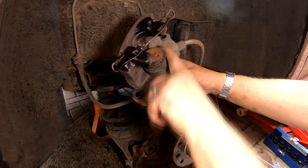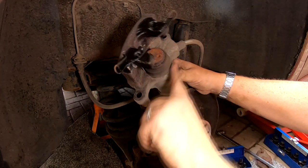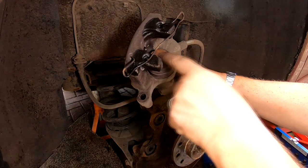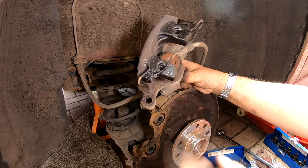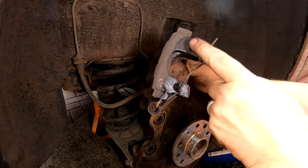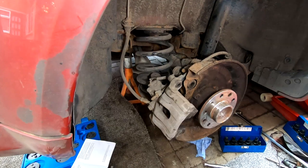I'm also checking the rubber boot here, the seal. This will all get a wire brush down as well, a clean and an inspection. That seems to all be in good order. So we'll have to wind these calipers in with my caliper winding tool. And then we can fit everything back together. So I'm going to clean this up, get these pins out. I might have an old one of these floating about somewhere. I'll have to have a check and I'll come back to you.